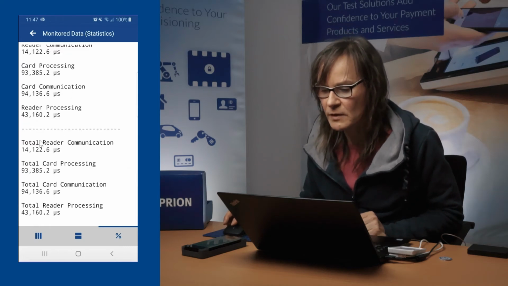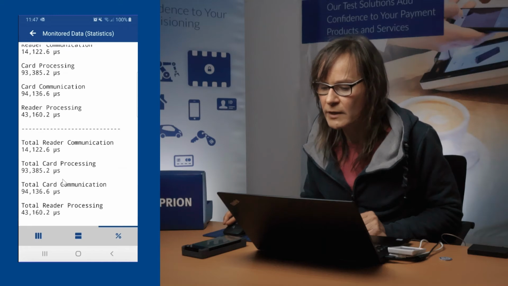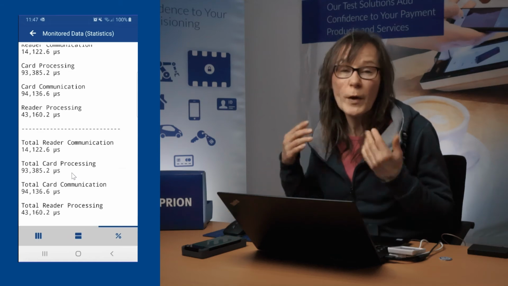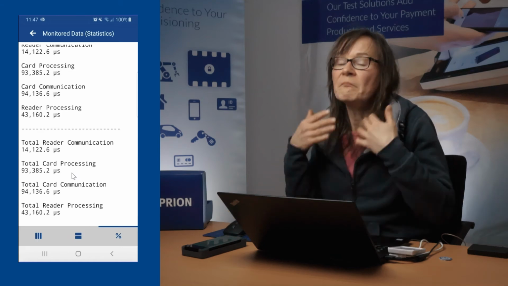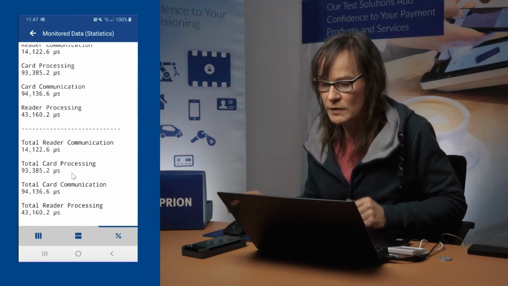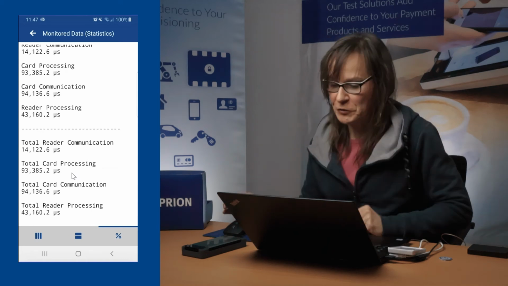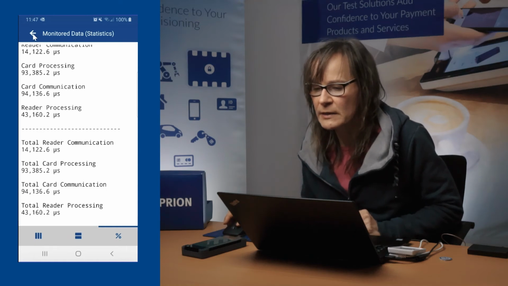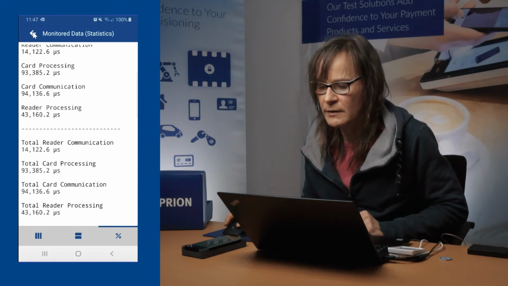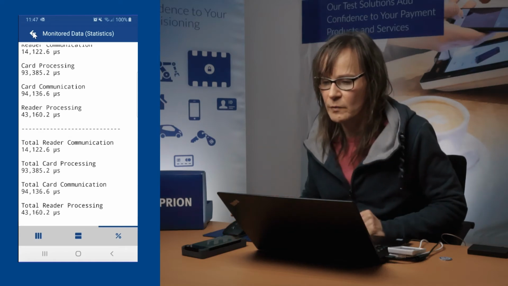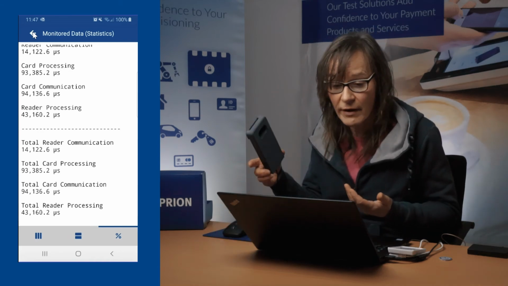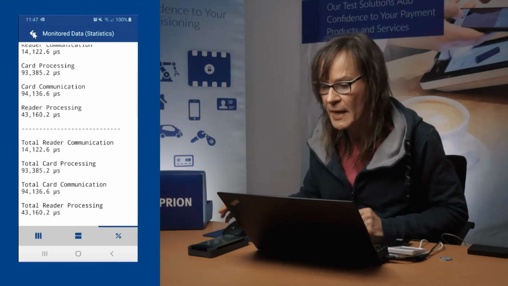And the standard requires the total reader communication and processing times, and also the side on the card. So that's a quick view into the information you immediately get when you have taken a capture. This is quite a bunch of information. You can get some clues, you can draw conclusions from that. We try to make this as helpful as possible because we have a good, detailed and accurate device here, taking accurate captures, so make the most of it.